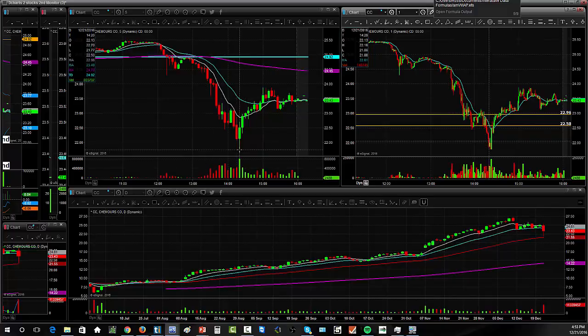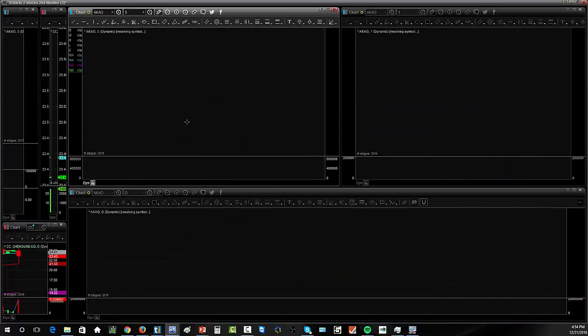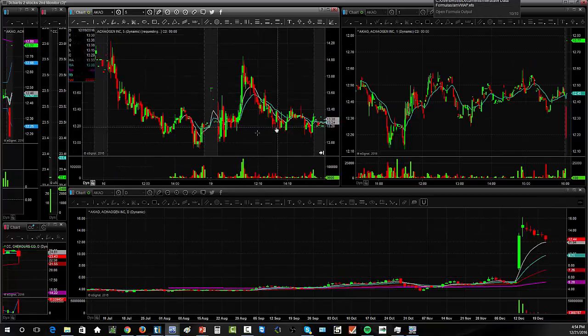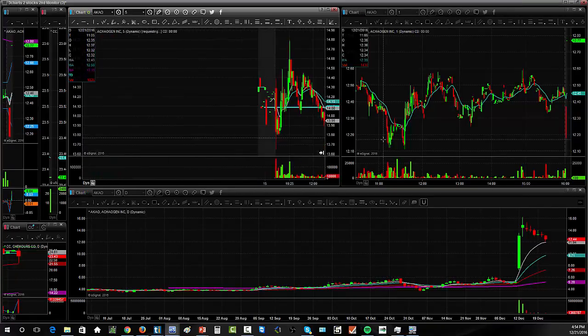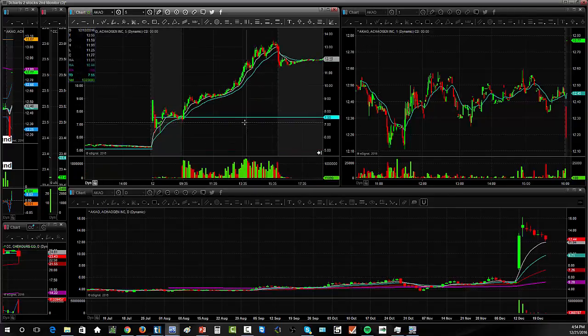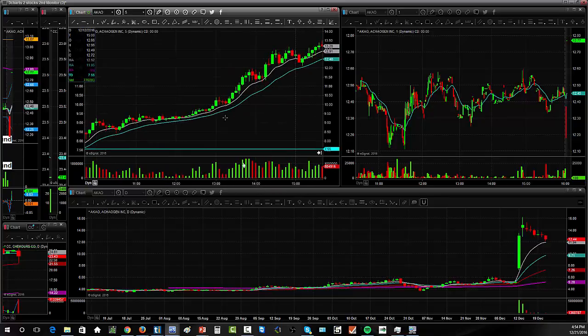The peaking volume on the downside and the volume coming back up. And it's no different on the smaller cap stocks, the low price stocks. These are the same way. And I can scroll back on this one a couple days, and you can see that we had a really nice breakout. And during that breakout, the 9 moving average was very well respected. So safe entries on this at support.